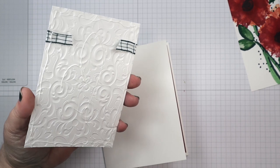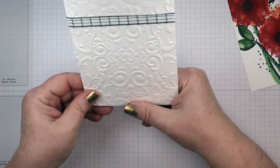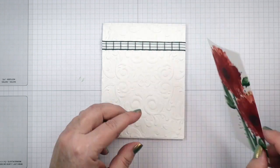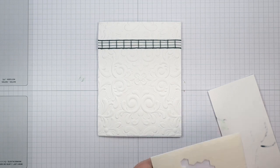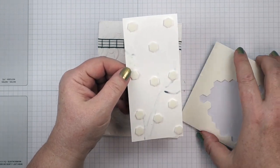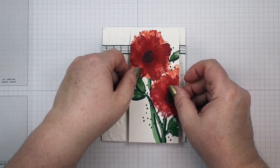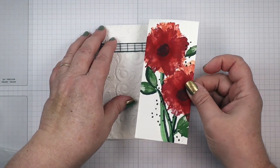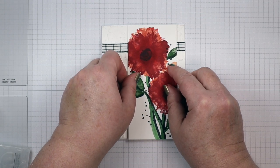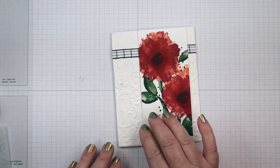I'll just add some love inside with a nice heart. Then we're going to put the main panel on using Stampin' Dimensionals. By the magic of video, I have my Dimensionals all on this panel with the backs off — I like to use lots of Dimensionals, they're affordable and they work better when you have quite a few on, really pops things up. I'm not going to center this — I'm placing it a little over to the right so I have room for my bow and sentiment on the side.